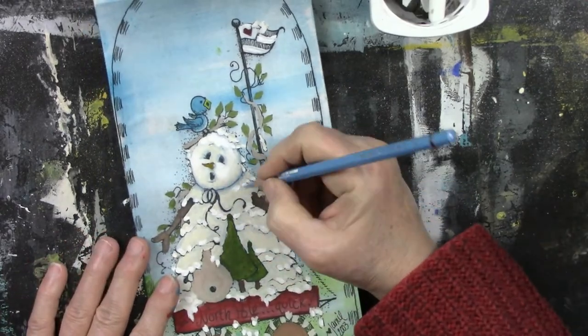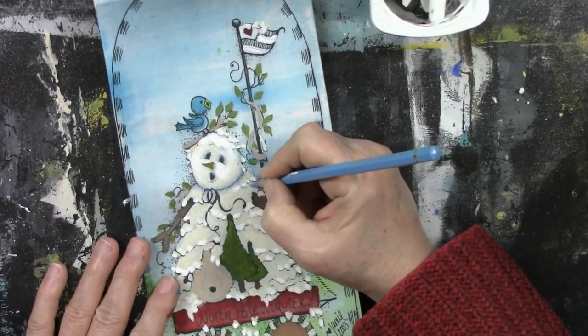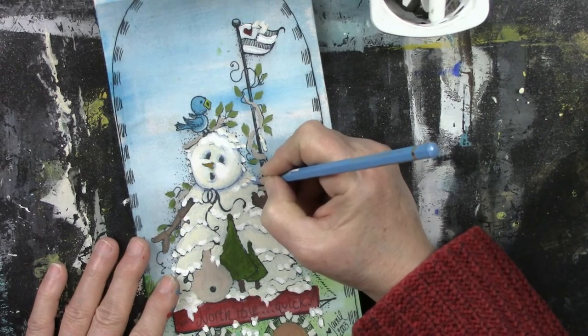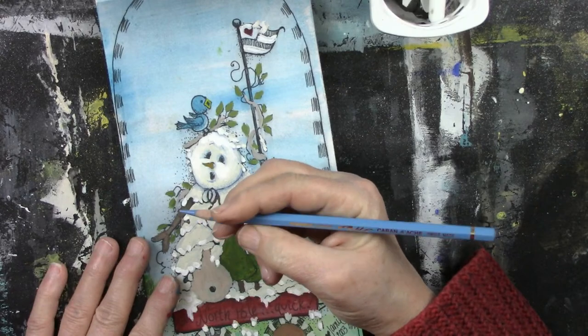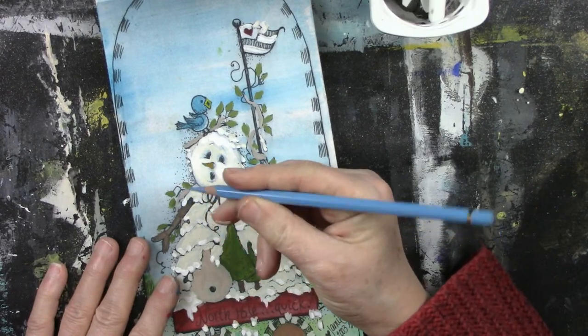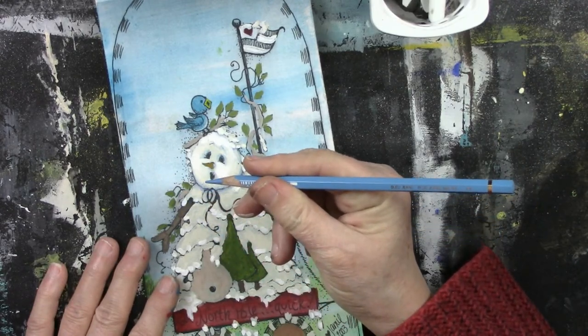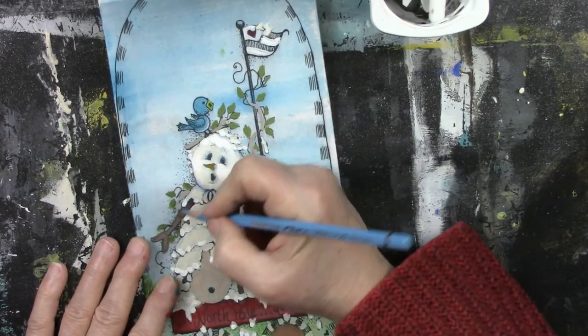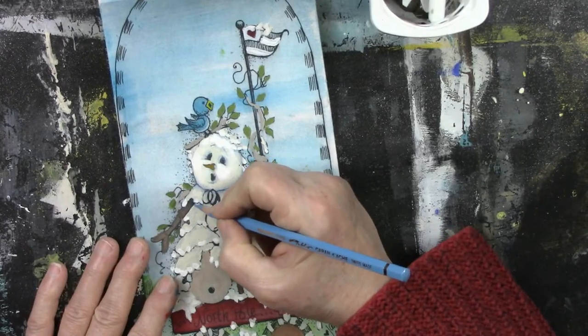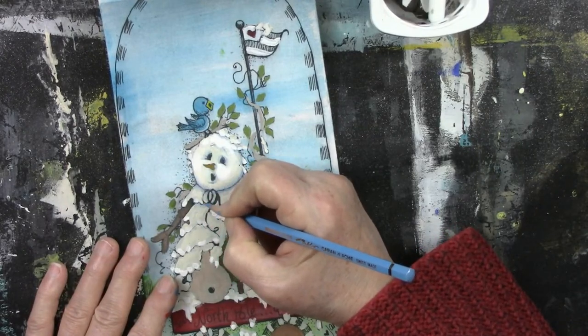And then just do the same thing. Wherever you see those drips, just do a light coat of this blue. Well, this one is Caran d'Ache Pablo's, and it's Blue Jean. So any blue, really. It's kind of a medium sky blue color.